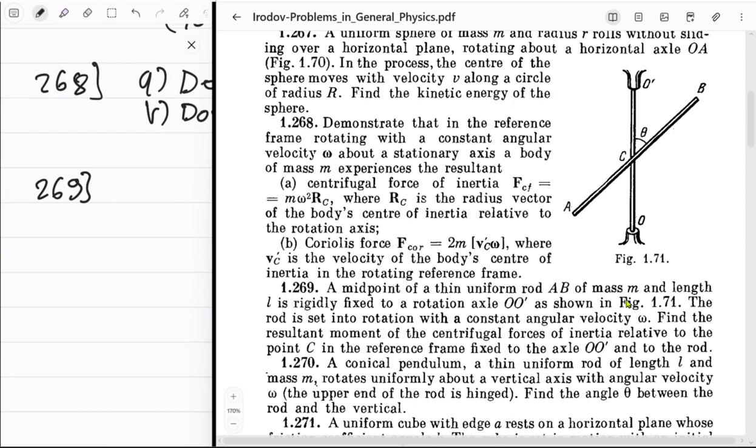Oh, so as long as these bodies don't move, you don't need to think about the Coriolis force at all. Just need to think about those things. It's because of symmetry that this is pointing in that way, but then it's the same mass pointing the other way. Yeah, it's going to cancel out. Or you can just use this formula. Oh no, you actually want the torque, right? And about what?